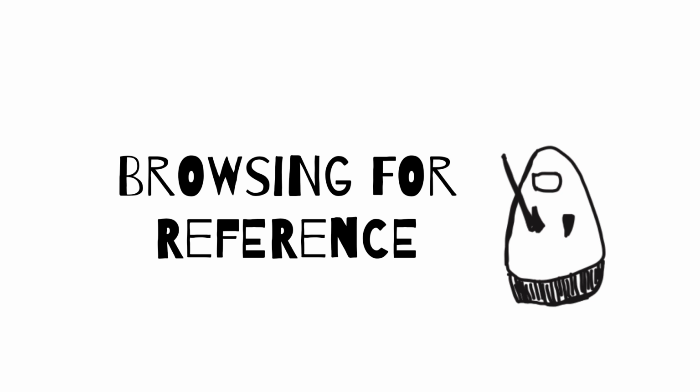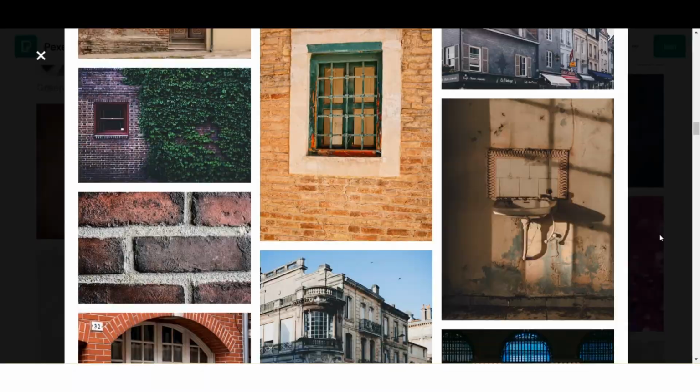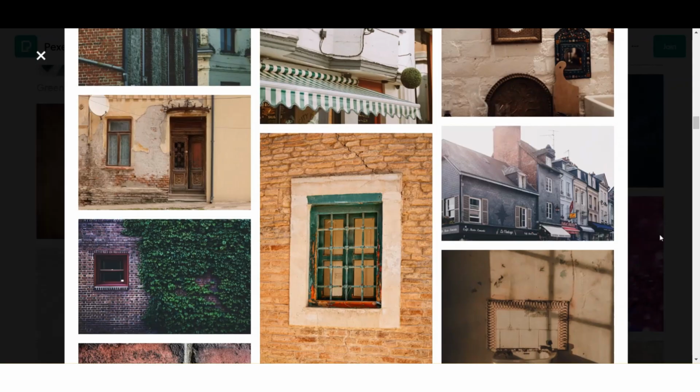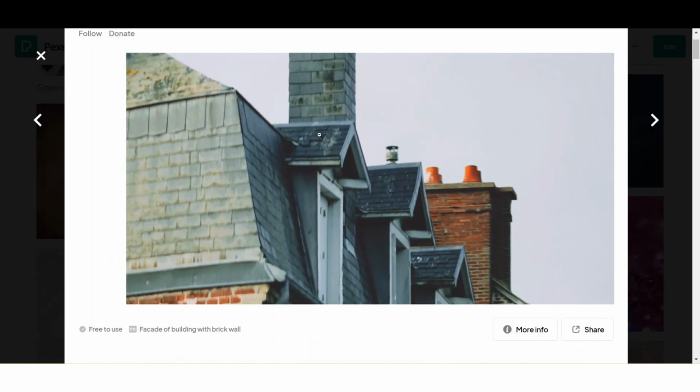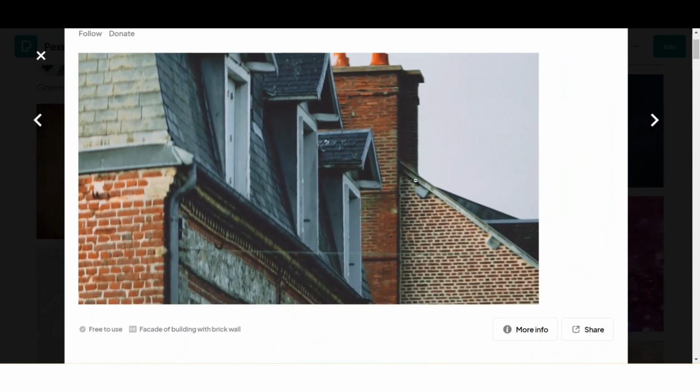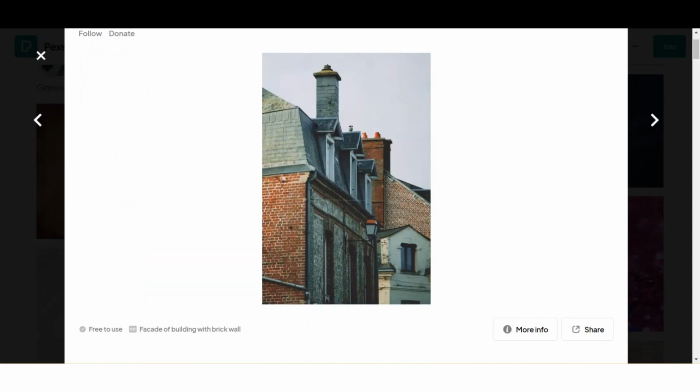Let's get started with the most important step for a good drawing, and that is browsing for reference. Browsing is a crucial step that every artist follows. After browsing the internet for a while, my eyes caught on this picture immediately. It had everything I needed. It had geometric shapes, sharp edges, look at those lines and patterns. This is a great picture to practice and replicate.